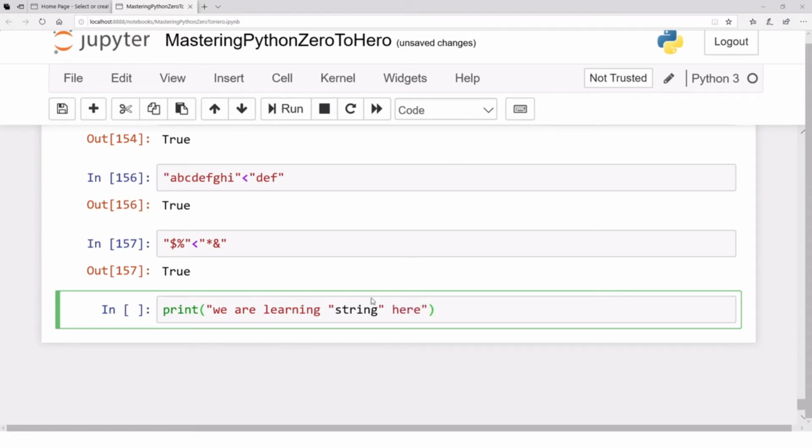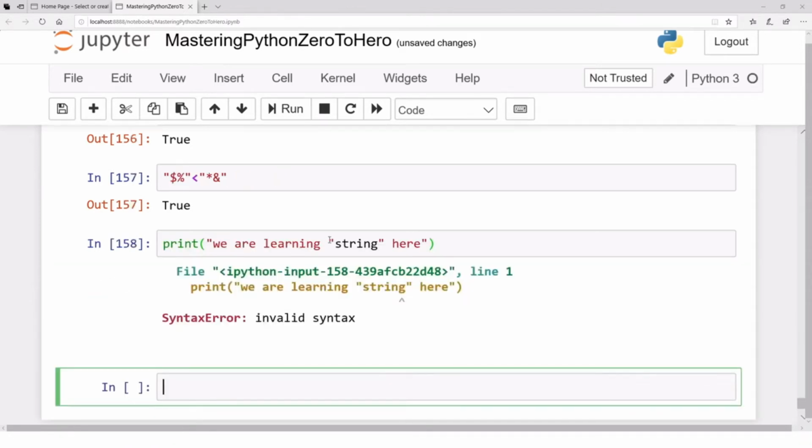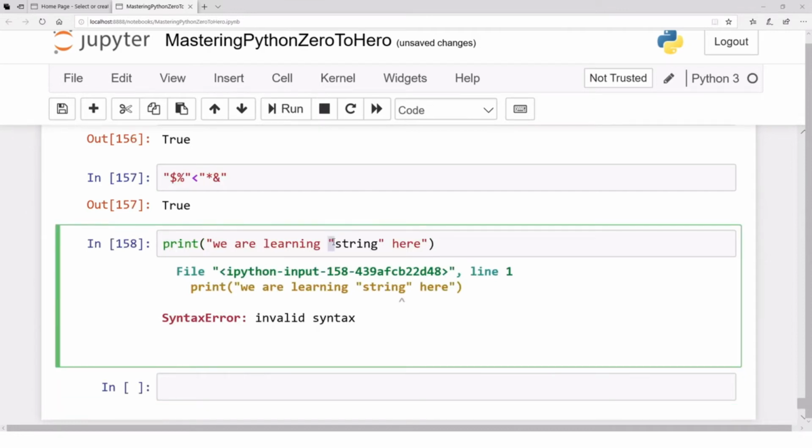The reason is that when we write this double quote, the string actually ends here. Exactly, the string ends here. And when we write this single quote and this double quote, another string starts here. And this is no longer a string. I mean, it has no data type inside. Well, how can we then insert these double quotes inside?